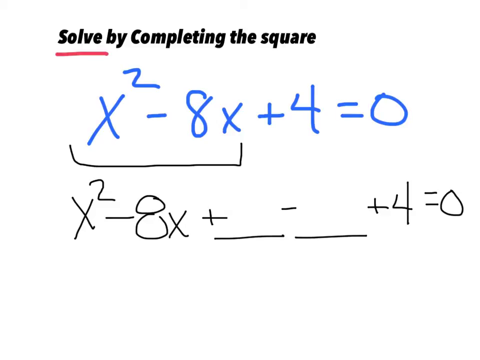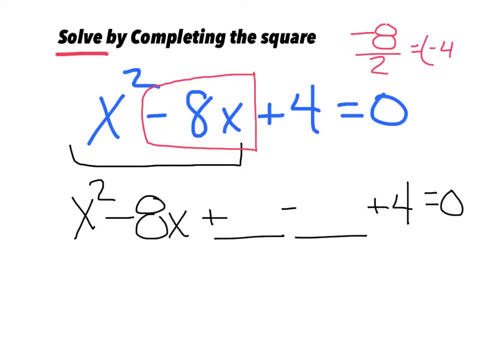Alright, now, how did we complete the square? It's all about this term with the x. We took negative 8, we divided it by 2, so we cut it in half. Okay, that gets me a negative 4, and now we square it. Anytime you square something, you should be getting a positive number. So 4 squared of course is 16, I'm going to add 16 and subtract 16.